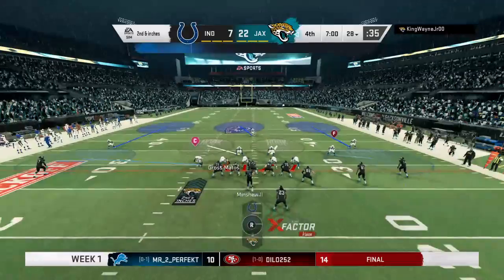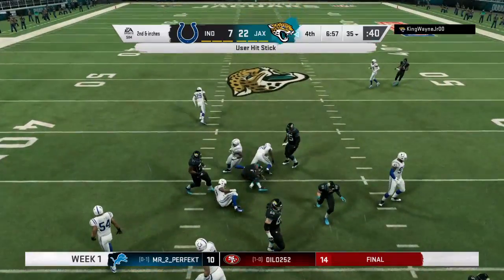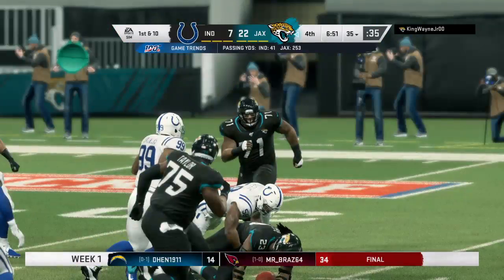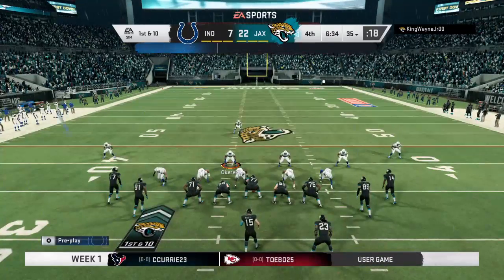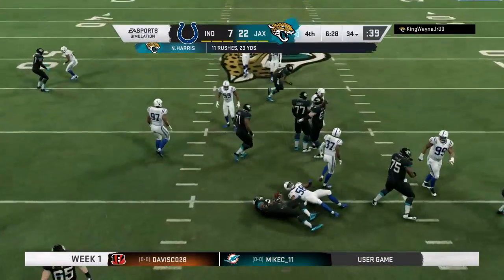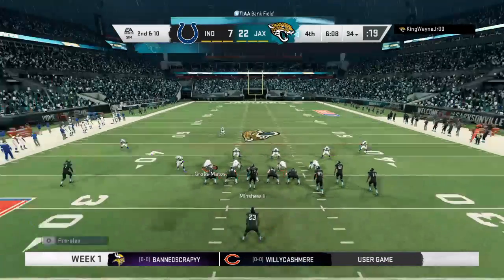Back now in Jacksonville. It's Jaguar football here, and they'll look to extend their lead as we begin quarter number 4. And he's able to take this one up to the 35-yard line. 6 yards to pick up, and that's a first down. Ball up to the 35 now as they come up on first and 10. First down, and they go back to Harris. This time not as successful, as he'll get back to the line of scrimmage and no more. No gain on the play. It'll be second down.